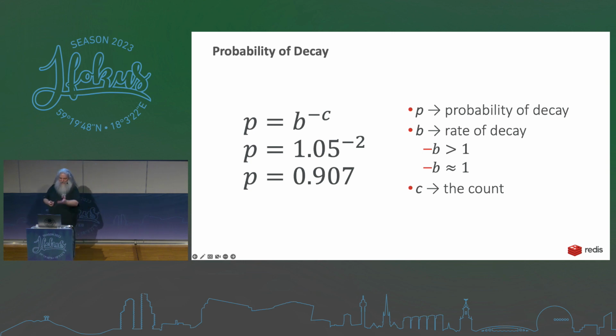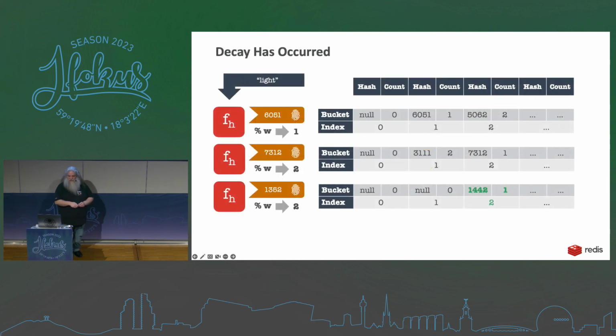So we've got 90.7%. It's probably going to be eroded, so let's go ahead and erode it. Now we've decremented that by 1. When we try to read the count of light, we get 1, 1, and not there. 1 is the biggest, so light was added 1 time. When we read the value of object, we get 2, 2, and 1. 2 is the biggest, so we report a count of 2. This allows us to count things, and you can see how things would erode over time.